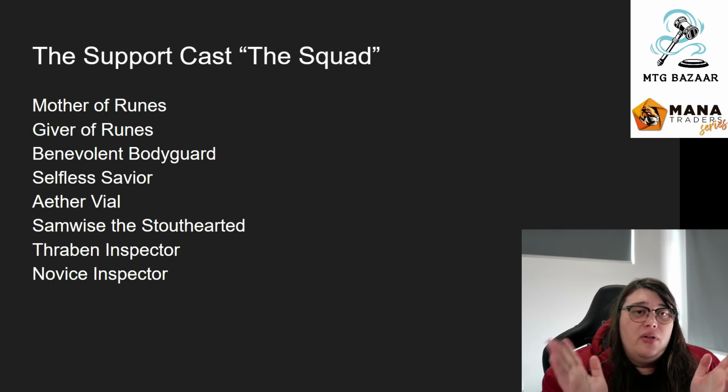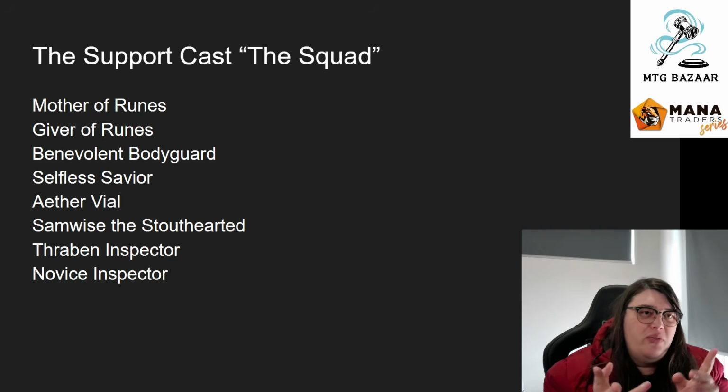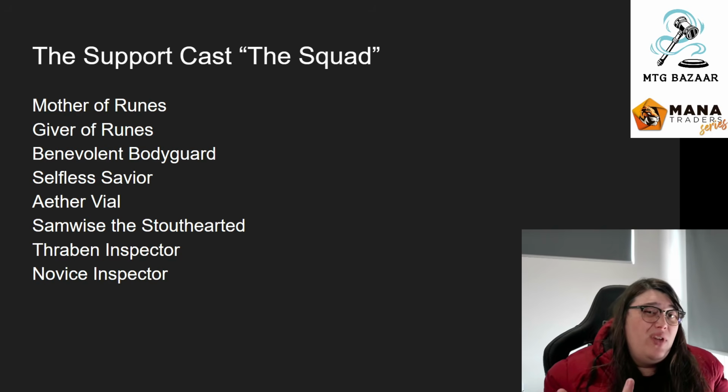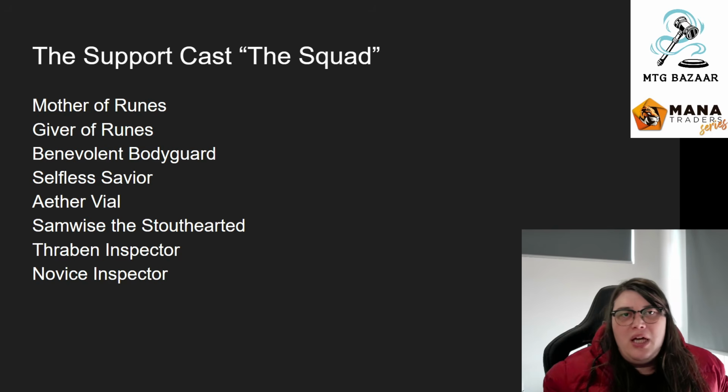The support cast, so we have 2 Mums, 2 Bodyguards, Aether Vial to give uncounterability and to speed us up, Samwise, which lets us buy back key threats, and the 2 Inspectors to give us a bit of card velocity, as well as just extra guys in play. They combo really, really well with things like Guide of Souls, giving you a thing that you can play that isn't just a brick, but also works with Warden of the Inner Sky, and then the clues give you extra gas in the late game, as well as a way to spend your mana if you hold it up to hold up a removal spell and they don't do anything.